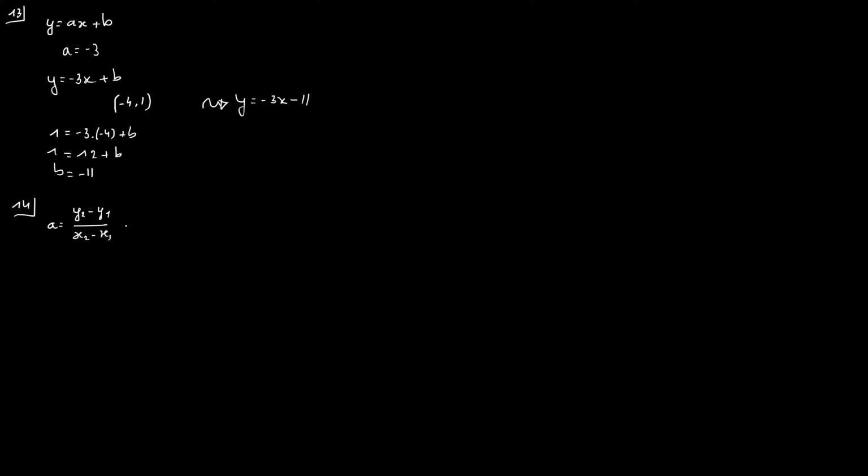If you want to know why this is true, I'll refer you to the lecture, but basically you're just using the fact that the line goes through 2 points like this, and the directional coefficient stays the same, so you can calculate this line over there. Okay, so we know this, and again, we also know that y is equal to ax plus b. Okay, so we'll have a look at 14, question A.